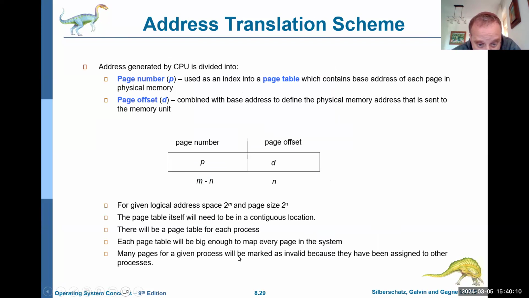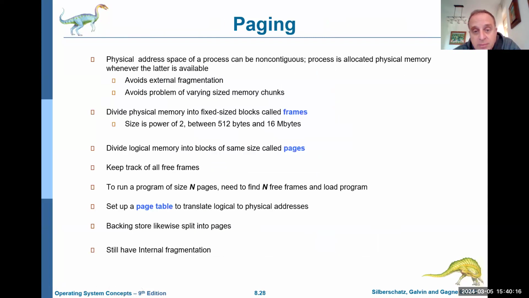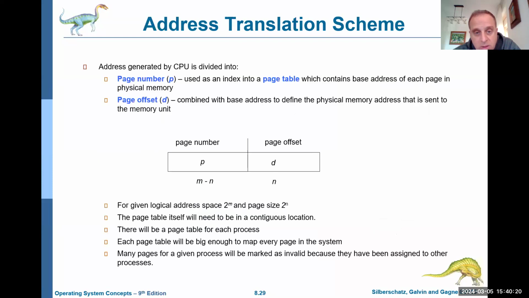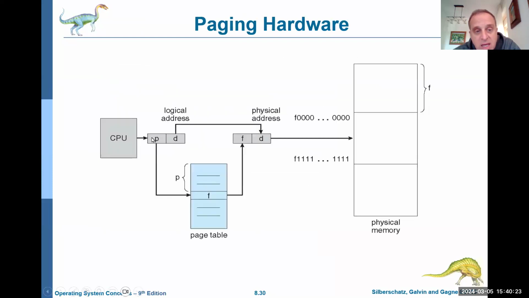Many pages for a given process will be marked as invalid because they've been assigned to other processes. What do I mean by that? What I mean is that if he writes some kind of P here, theoretically, let's say the CPU could generate a wrong address, where the P sends me all the way down to over here.